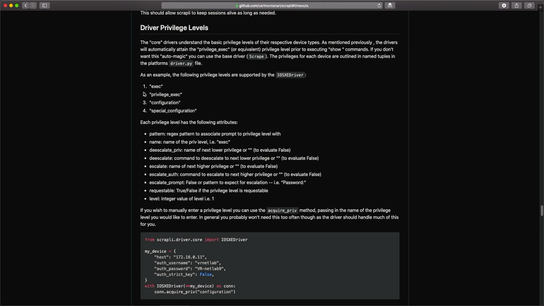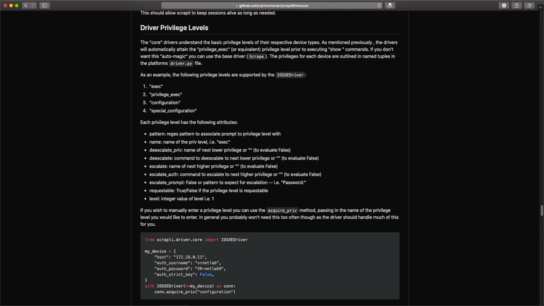But Scrapli obviously needs to understand privilege levels on a device if we're going to send configs. If you send it a list of configs to send, Scrapli needs to know to get into that configuration mode, whatever that is, whether it's just configure on a Juniper box or conf t on the other platforms. Scrapli needs to know when it's in config mode and when it's not, because if you send configs at an exec, like a privilege level 1 type thing, it's probably not going to work that well.